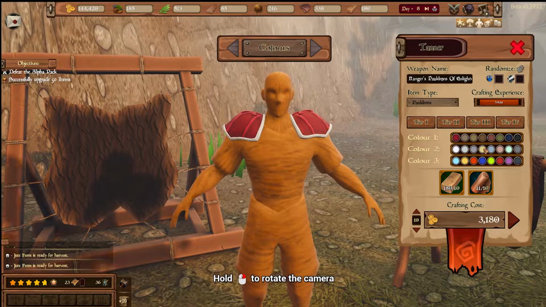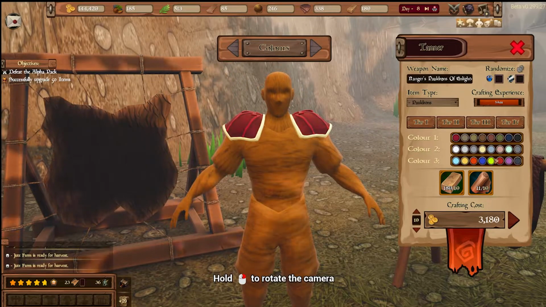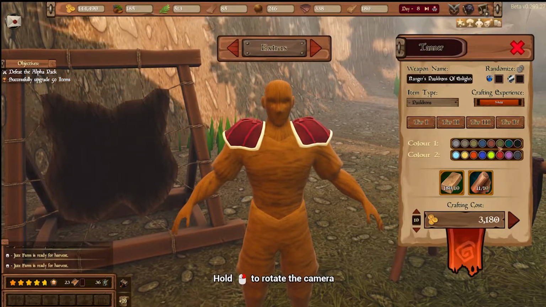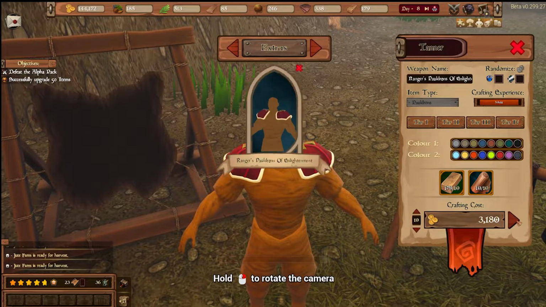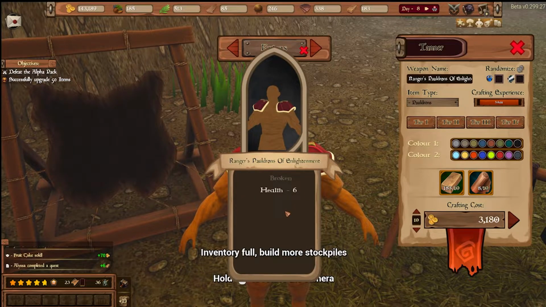So, red. This... I cannot see the third thing here, but that's okay. Let's go to the extra. Give me a nice gold with red. And let's make 10 of them. Inventory full!